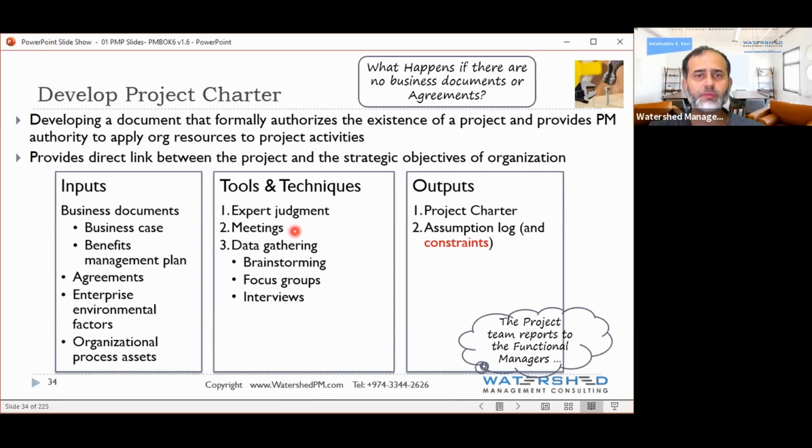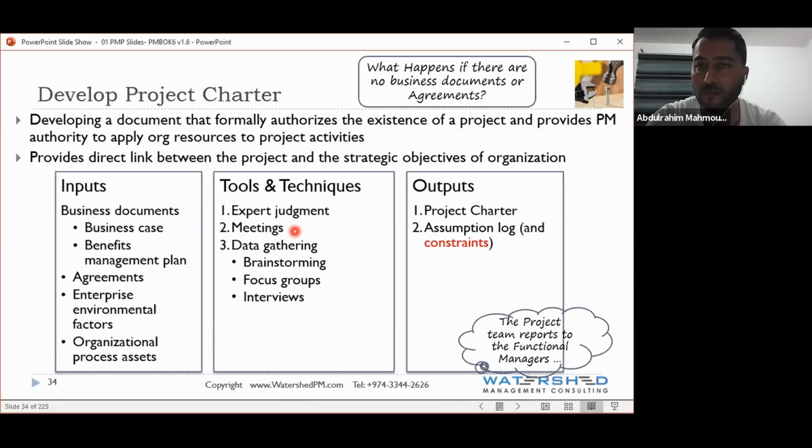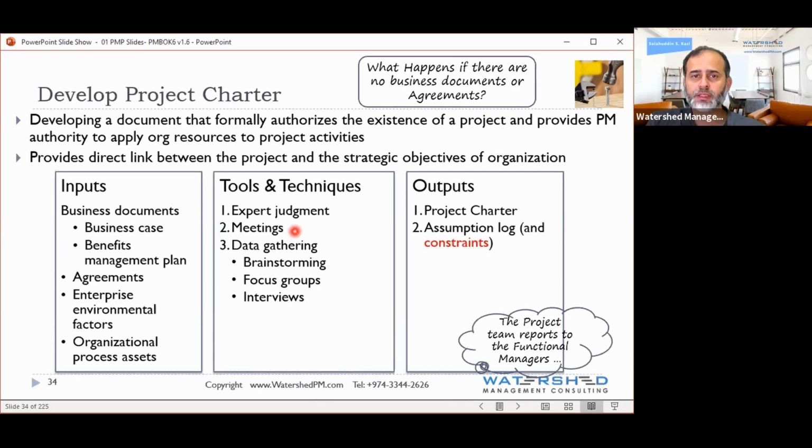All right. Now, logically, what are some of the tools that you think you can apply? Logically, without having to memorize. Meetings. The first thing that can come to your mind is meetings. You will sit down with people and talk. Meetings, and then depending on certain instances, you can do brainstorming, sometimes maybe focus groups. Expert judgment means you're taking advice, or you're taking a subject matter expert's opinion.